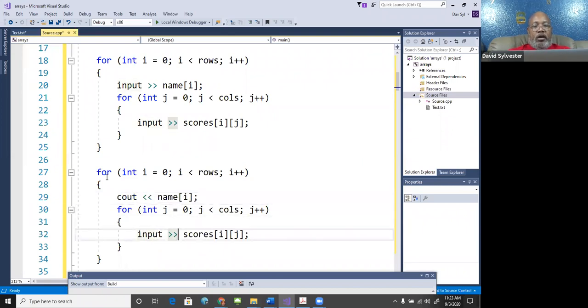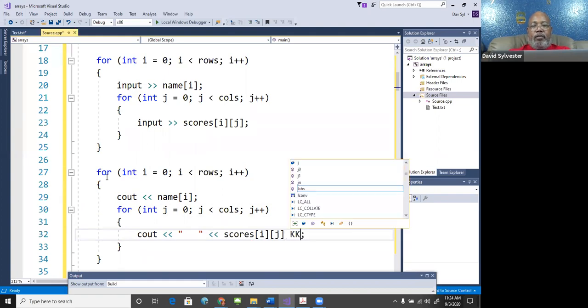Then rather than input here, I'll do cout. So just like I read it in, I'm gonna print it out. Now, I may want to put some spaces in between, because I don't want all my data close together, but that's something you're gonna have to work with.